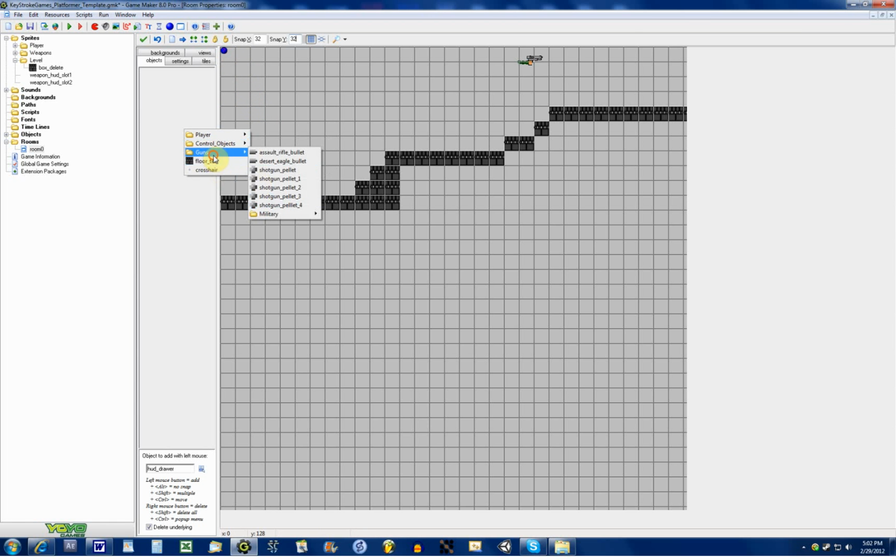From then, as far as placing guns go, you don't want to place the actual gun object, you want to place the pickup object. Because if you place the gun object, it will snap to your player, which will look really weird.